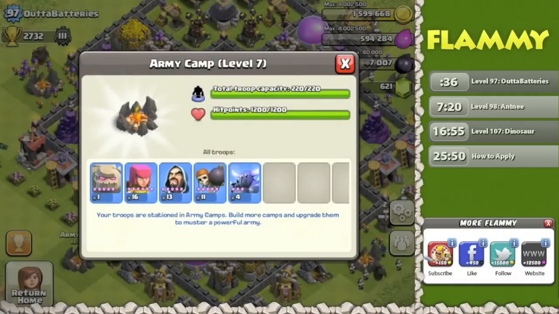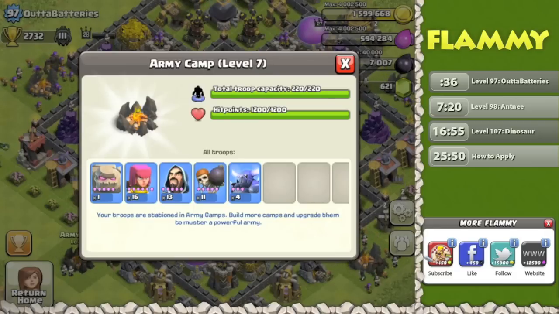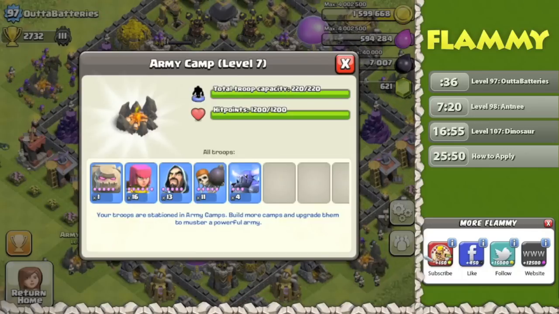Alright, so you have one golem, P.E.K.K.A.s, wizards, wall breakers, and archers. The main part about this is going to be the P.E.K.K.A.s. The golem is probably the second most. P.E.K.K.A.s, wizards, and golems are certainly the three most important. The wall breakers are there to help out, and the archers are there to help out too. Archers are really just filling up what would otherwise be empty spots. Well, I guess you could have increased the wizard count.